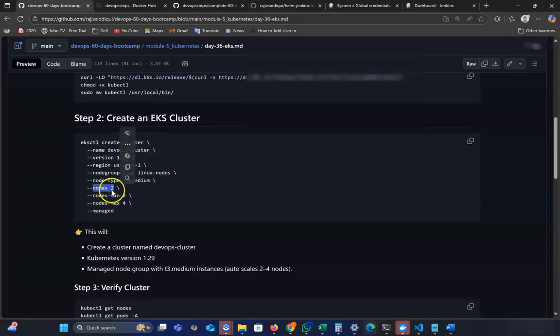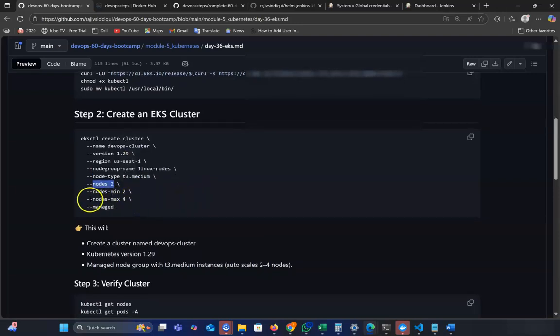So if you use 2 nodes, then 2 EC2 will be created. You can see then minimum node, maximum node. These are not mandatory things. I have one here with the mandatory things.